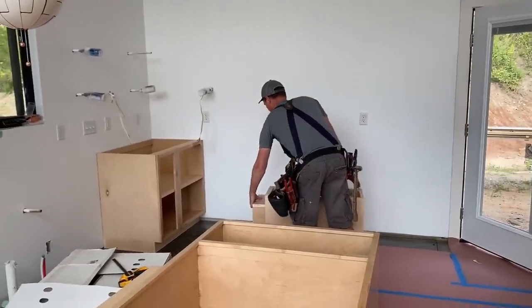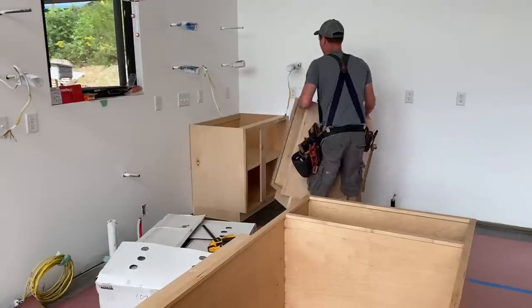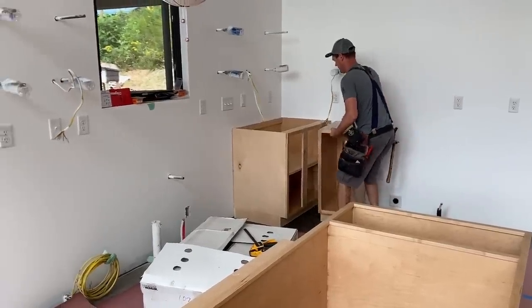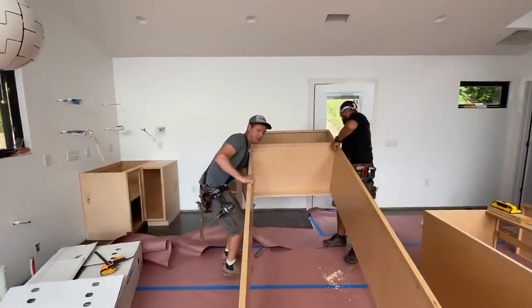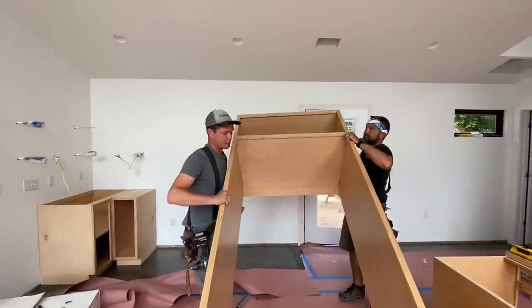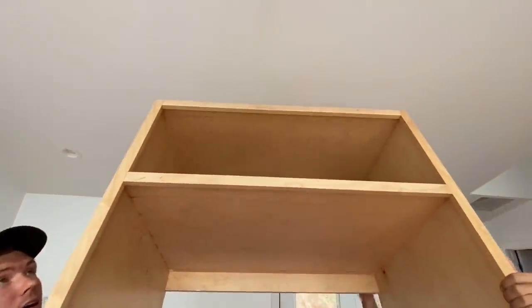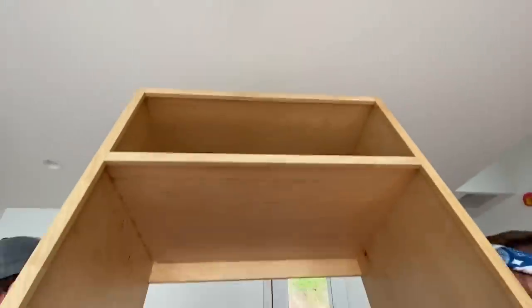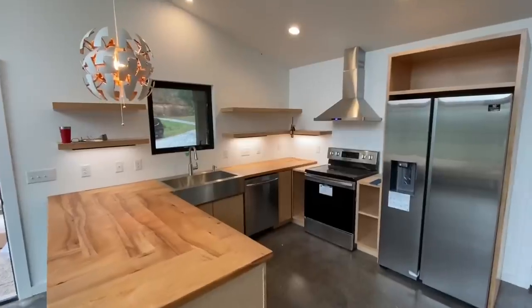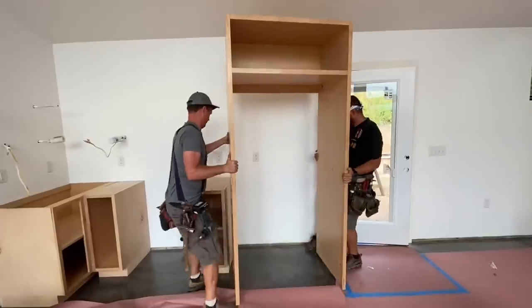Generally speaking, it's easier to install upper cabinets before base cabinets, but in this case, we have no upper cabinets, so we get going with the base cabinets. This was our largest cabinet, the refrigerator cabinet, and all it does is cover the sides of the refrigerator, so you only see the nice stainless steel front part. We also included some storage overhead. The refrigerator the homeowner chose is also a counter depth fridge, which means it doesn't stick out any farther than the rest of the cabinets, which looks better.